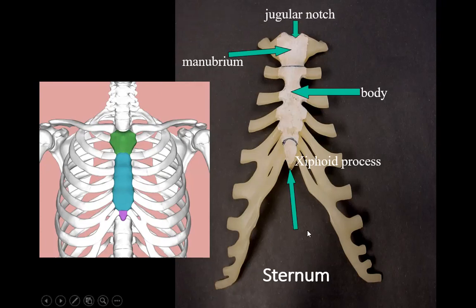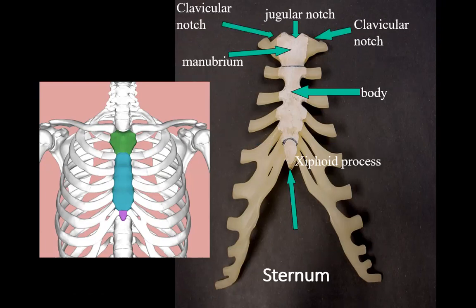Okay, now there is the jugular notch. As I said, the jugular veins will pass down behind that on their way to join the great veins leading into the heart, the superior vena cava, for example. So we have the jugular notch on the manubrium, and we're going to have one more notch here, and that's called the clavicular notch. The clavicle, our collarbone, is going to articulate right there. The clavicular notch is located here and here, because this is the clavicle there, otherwise known as our collarbone.